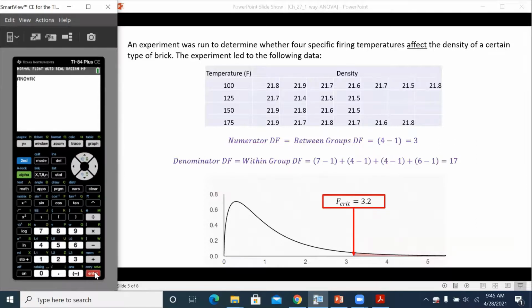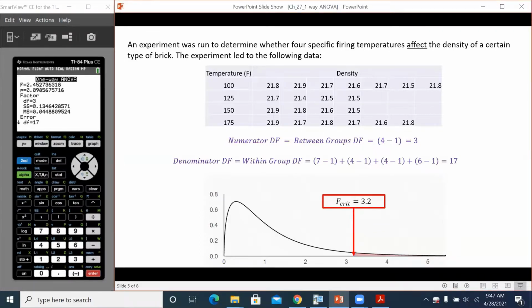Now you can see on the screen Anova, open parenthesis. There you have to define the list labels where you entered the data. We have 4 groups, and we entered the data from those 4 groups into the lists L1, L2, L3, and L4 respectively. Therefore, we have to define them as that separated by a comma. First list is L1, second 1, and then enter a comma, and then second 2, which is the list L2, comma, second 3, which is the list L3, and separated by a comma again. Second and 4, list L4. All right, that's all the lists where we entered the data. We have to now close the parenthesis and then hit Enter.